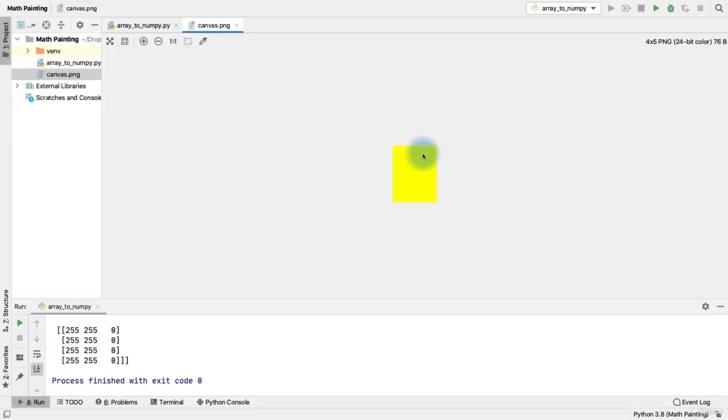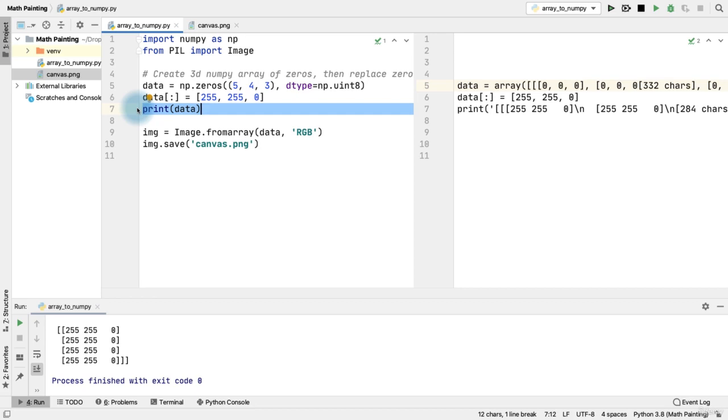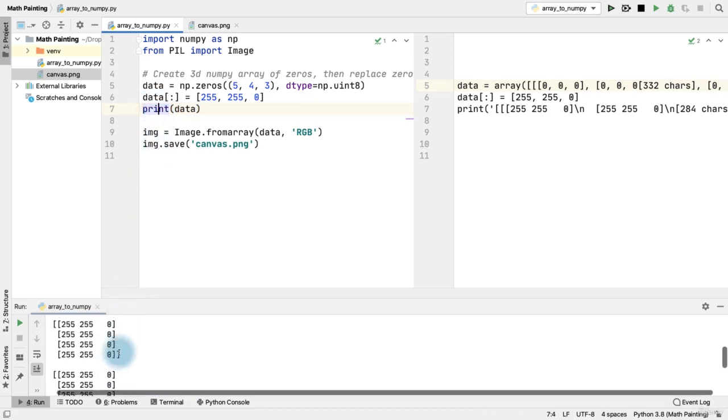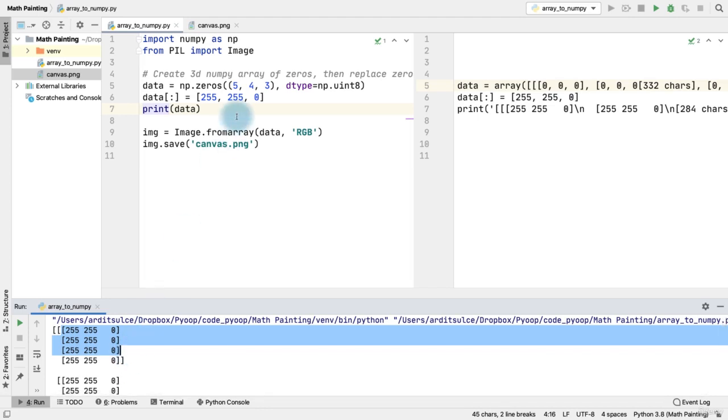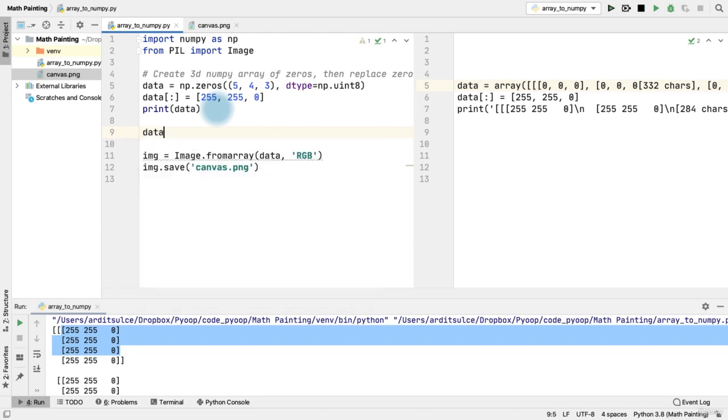In this lecture, I'm going to show you how to draw some rectangles inside this rectangle. So up to this point, the array looks like this. You saw that to change all the values of the array, we use this syntax. If you want to change only some values of the array, again you use the same syntax, but in this case you want to specify some numbers, because this here means that includes everything from 0 to the last item. So basically everything will be replaced with that.